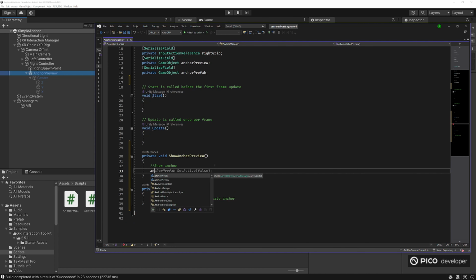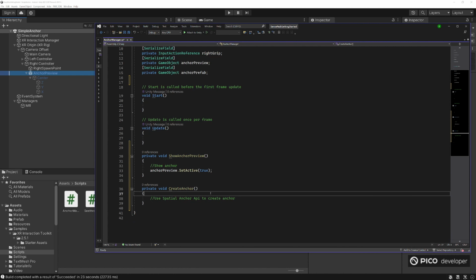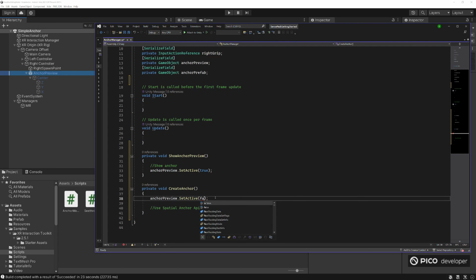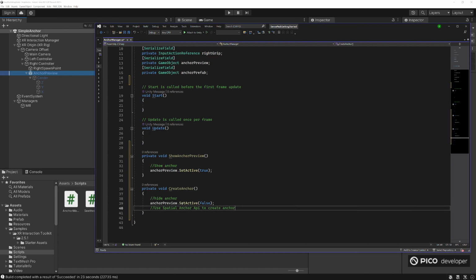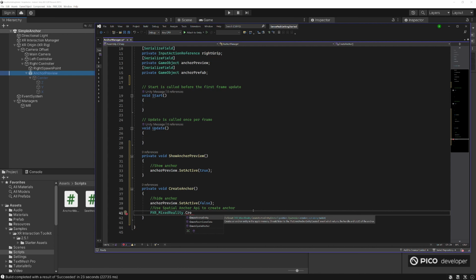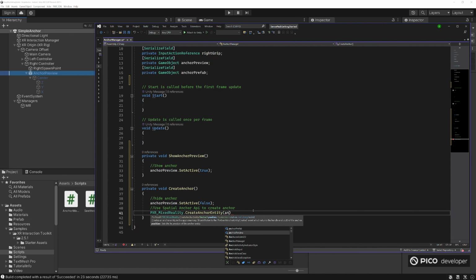We're going to do anchor preview set active true here. Set this to false. All right. And in order to create our anchor, we're going to call PXR mixed reality dot create anchor entity. And we're going to set it to anchor preview dot transform dot position, and the same rotation as our anchor preview.